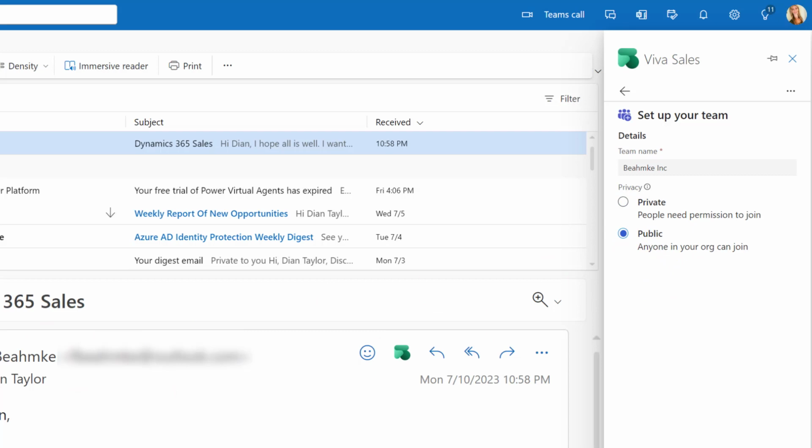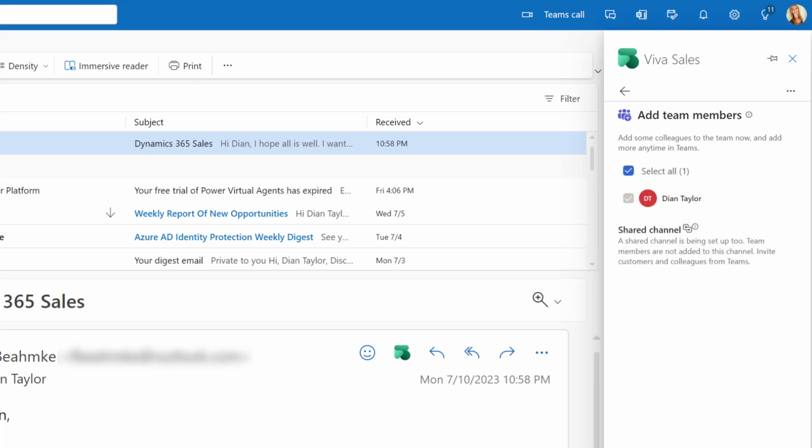Then I'm going to click next, and what you'll see here is you can add some colleagues to the team. Now I'm just adding myself here, but you can also see that it says there's going to be a shared channel set up as well. What happens with shared channels is that you can actually invite your customers, so external users, to that channel as well, and you can communicate with them through that channel.